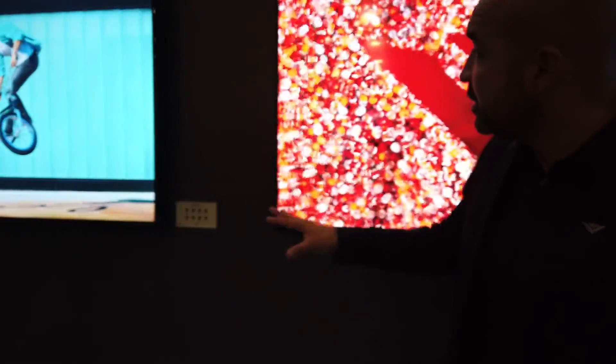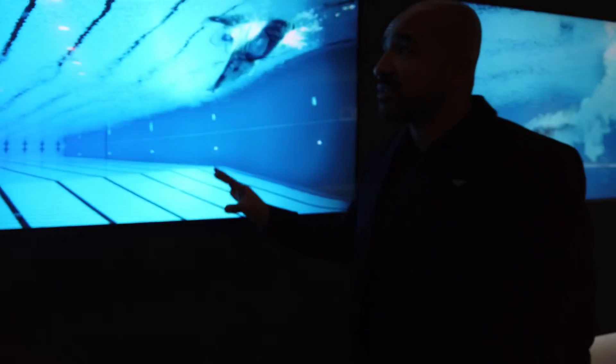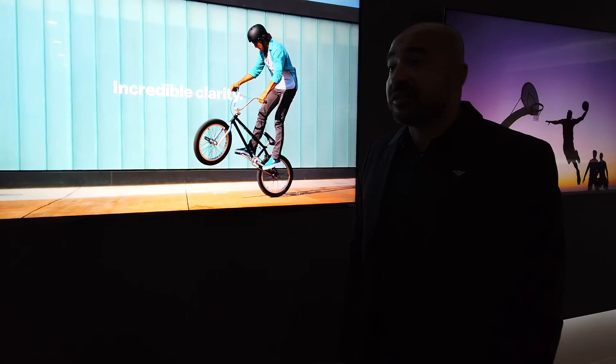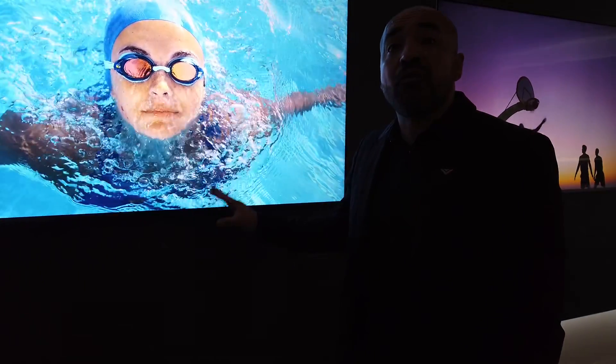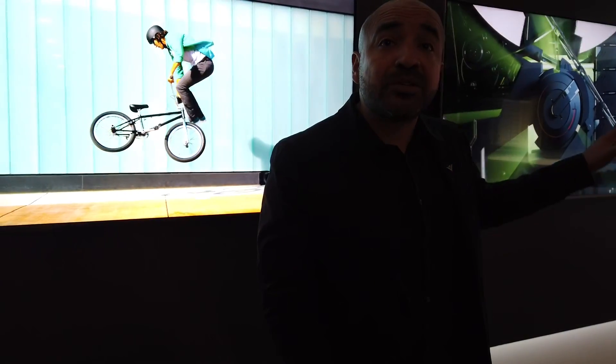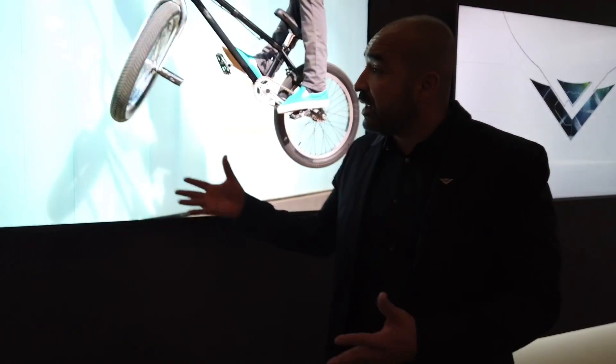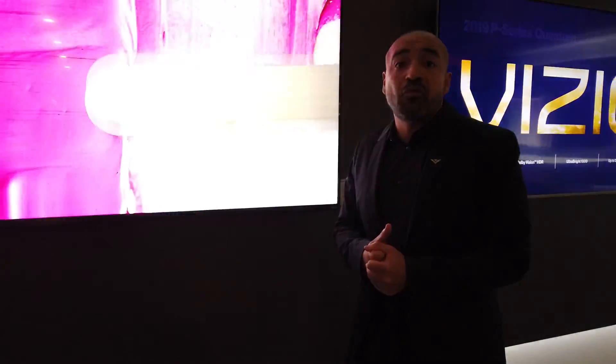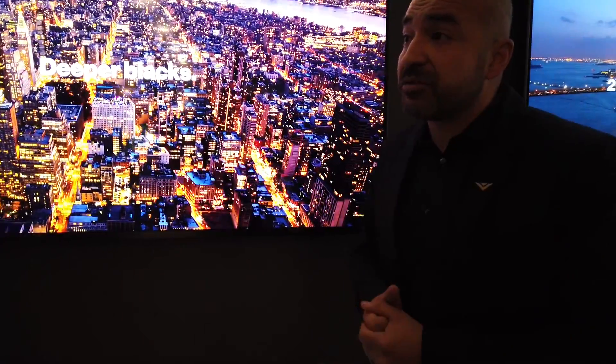Stepping up from our V-Series is what probably presents the biggest balance for Vizio — the best balance of picture performance and value — which is our M-Series. We pride ourselves on trickling down technology from our high-end series down to our mainstream series, and there's no bigger celebration this year than what we've done with M-Series, where we've been able to bring quantum dot technology, which we first introduced with P-Series Quantum, down into M-Series. So every M-Series for 2019 will have wide-color gamut with quantum dot technology, from a 43-inch model all the way up to a 65-inch model, and every one will feature quantum dot.